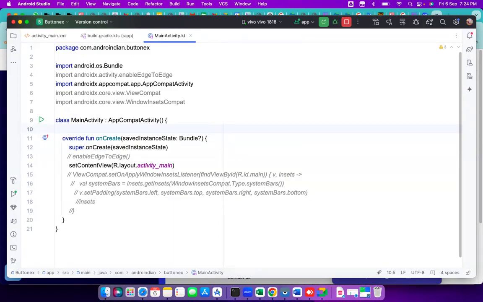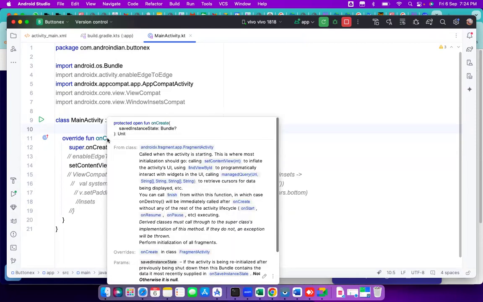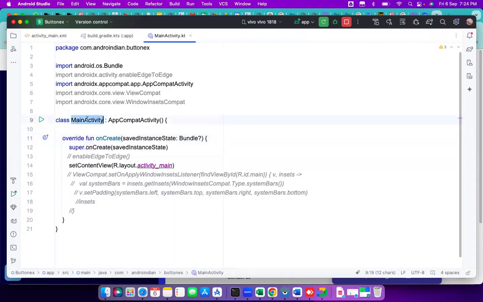onCreate has been created here within this override fun onCreate. onCreate is the method, and this is the class. But how am I justifying that? See, the class name always starts with a capital letter for the first letter of each word. See, M is capital, A is capital.